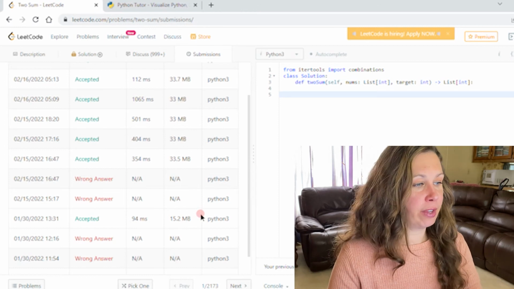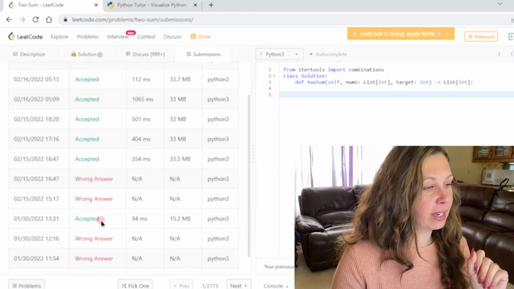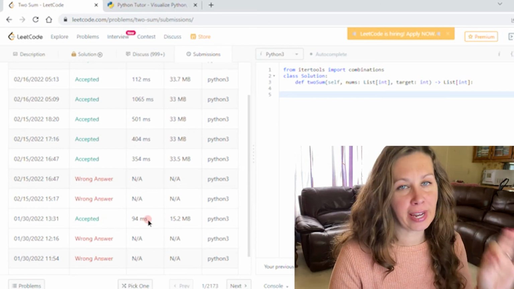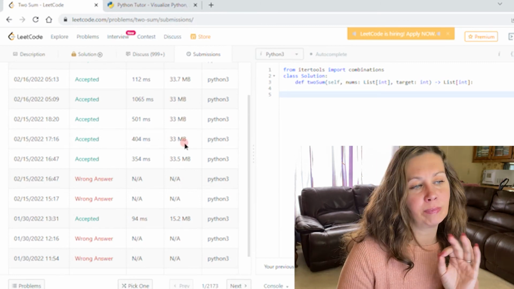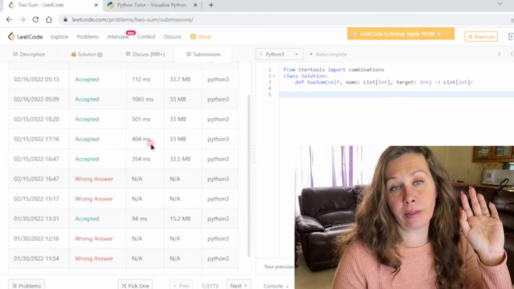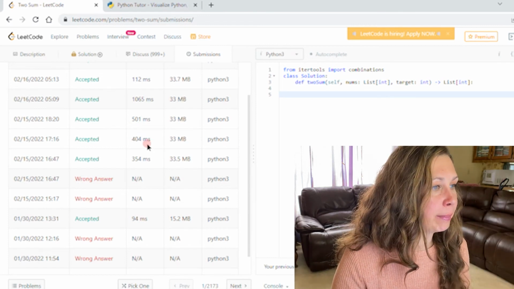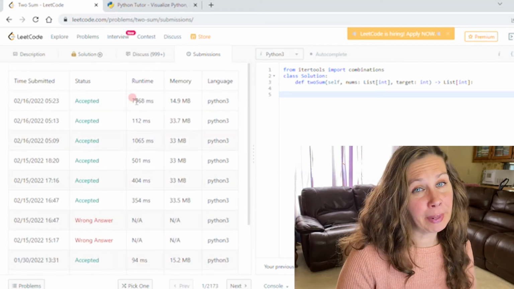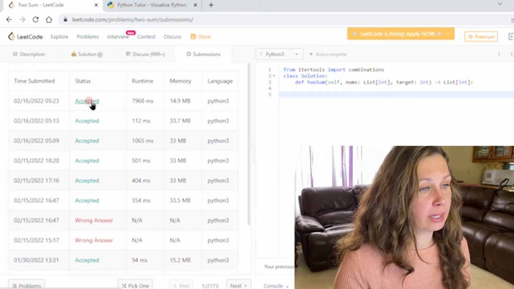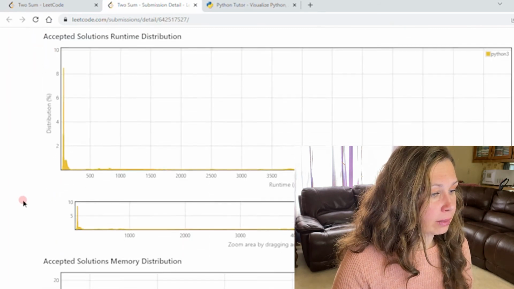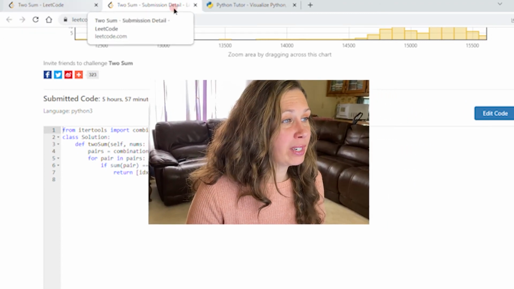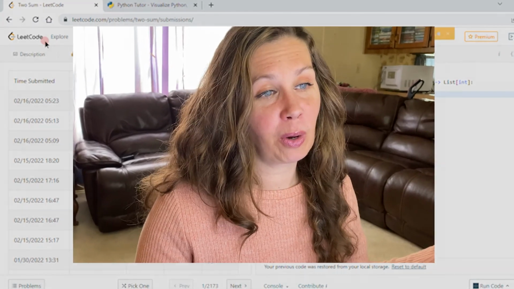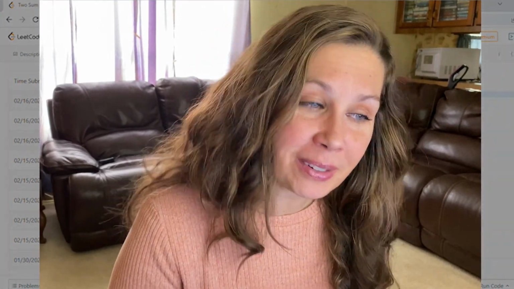A few minutes later. As you can see on here, the fastest, the best was the hash map right here, the accepted one. It had the fastest runtime and it used the least amount of memory. Up here, this one was the Numpy. It's twice as much memory and about 3 times as much runtime. The combinations one was the worst for the runtime. The memory wasn't too bad, but that's it. The hash map one is the best. So when they recommend it, we should probably do it.